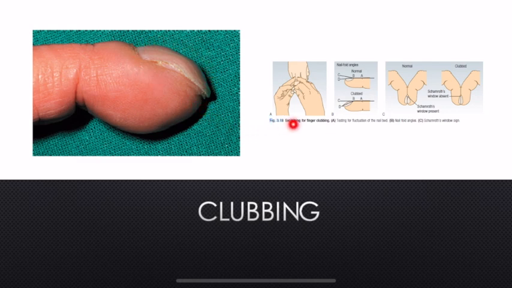So how do you check? Well, obviously you palpate, you look across the nail like we're doing in this picture, and you can measure the angle and measure these depths, these distances here, or you can do this simple test here where you have them put their fingers like this, and if there's a little window there, like in this case, and this is a picture from the clouds if you need a better look at it, but when they put the nails together like that, there's a window you can see through.